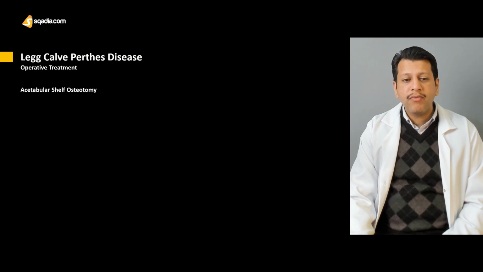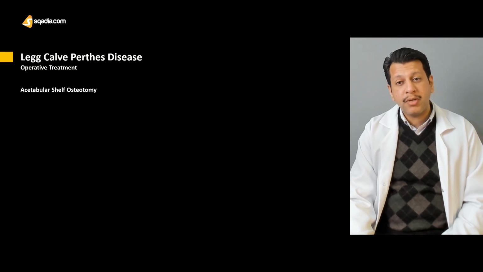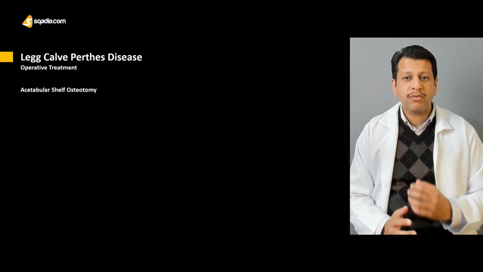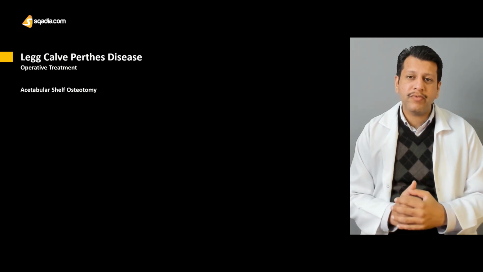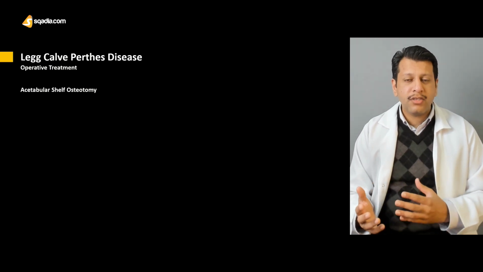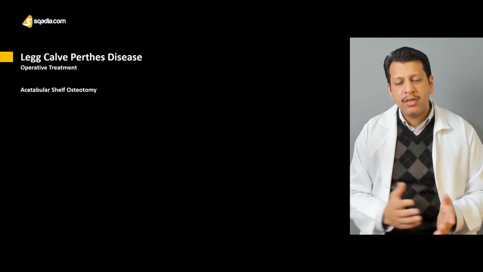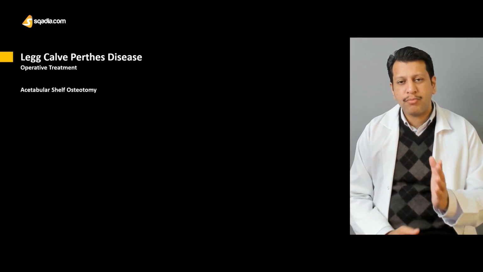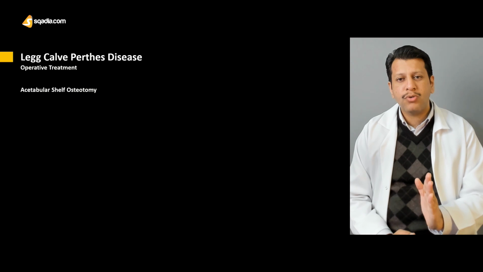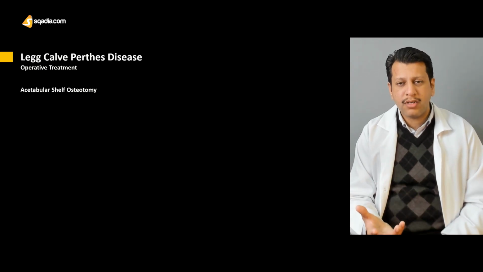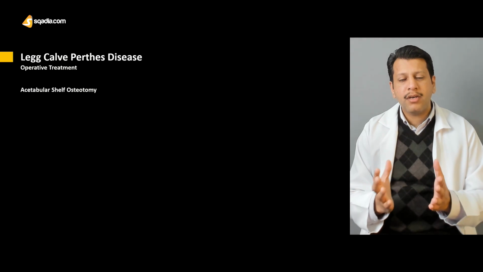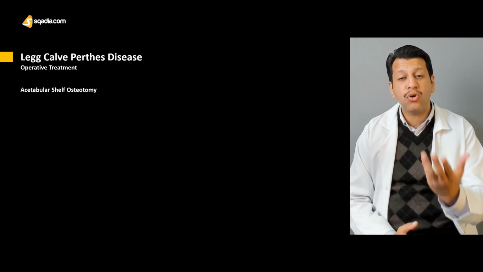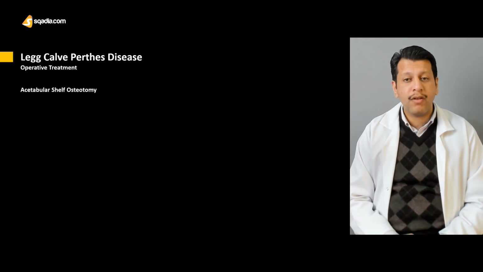Now, other treatments include acetabular shelf osteotomy. Certain osteotomies are called shelf osteotomies, and they are used if the child is, suppose, around 18, 19 or 20 years of age. Now he has progressed beyond the age of any reconstructive procedure, so probably the best way is to go for a salvage procedure, in which it could be a Chiari osteotomy or it could be an acetabular shelf osteotomy.